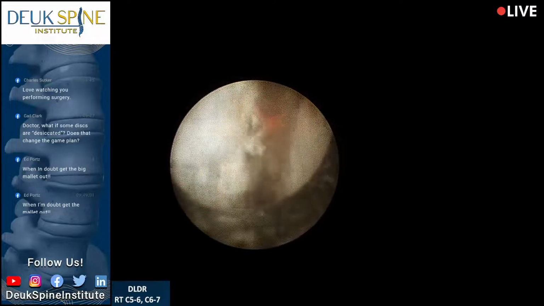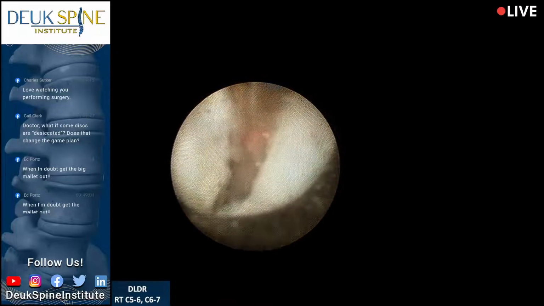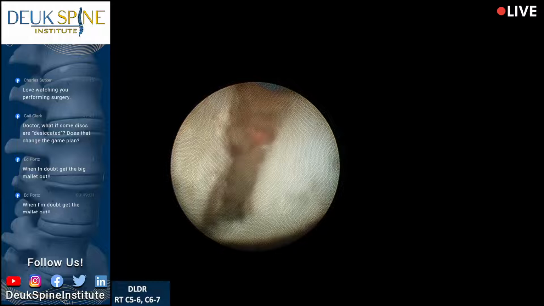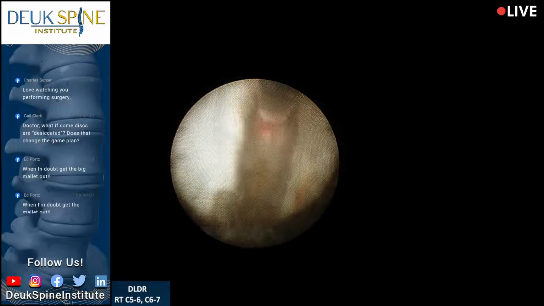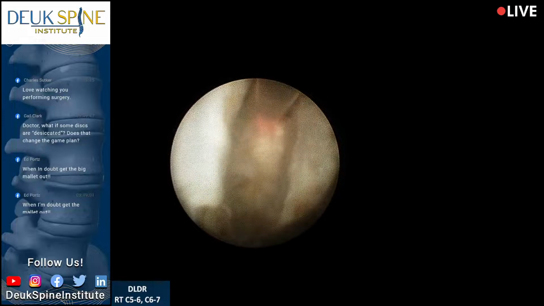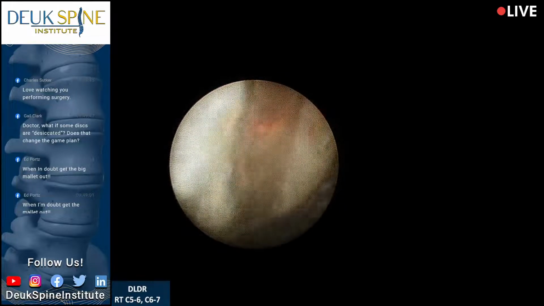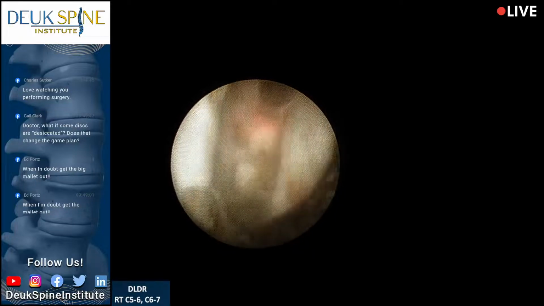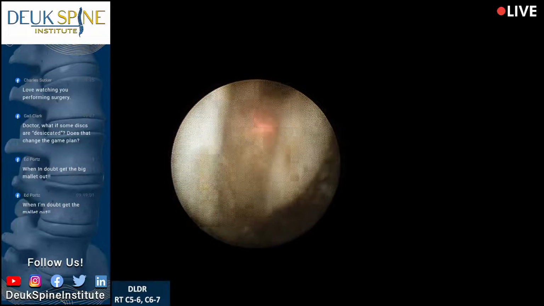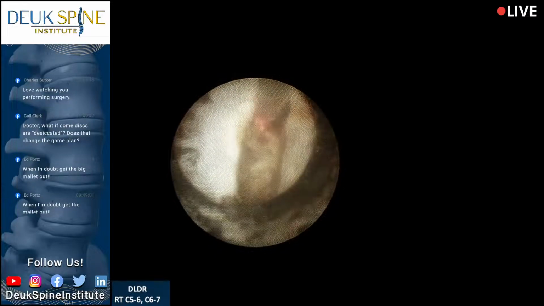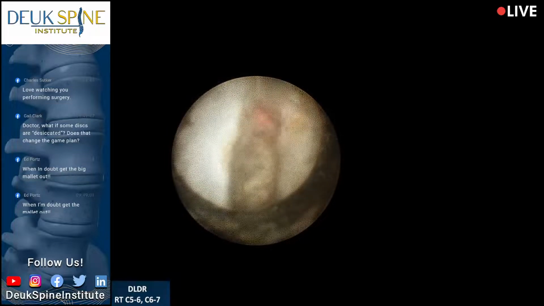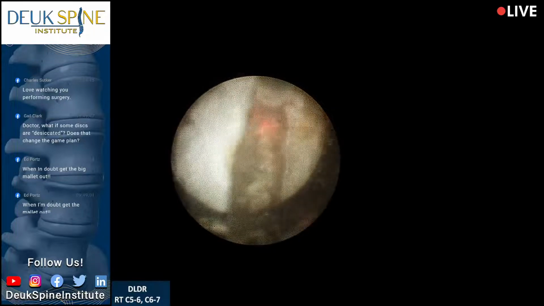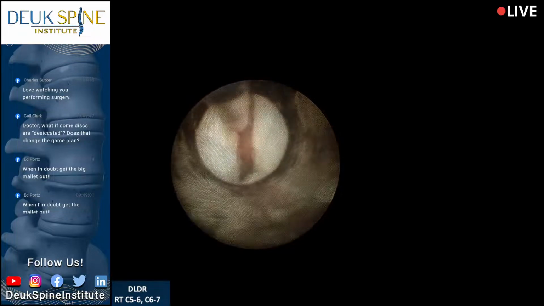If you have the light up too high, what happens is everything looks white. So it gets very hard to tell one structure from another. And you want to be able to see what you're doing, obviously. You're operating just above the spinal cord and nerves. This is where the nerves live, out here in the foramen. You can see just a few pieces of herniation still stuck down to the posterior longitudinal ligament. They're really not pushing on the nerve anymore, but it turns out most people's nerve symptoms are not due to pressure, they're due to chemical irritation by these little pieces of herniation that are stuck in there. Flip it.